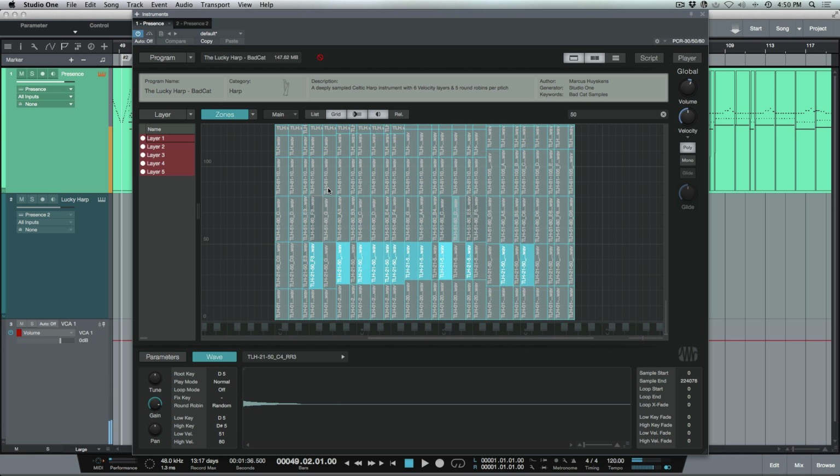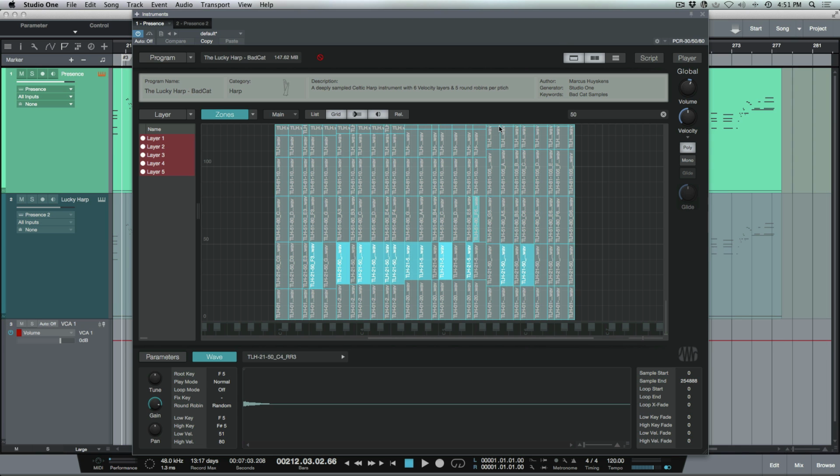Okay, so this is an instrument that I'm porting over. I have a sample library company that I develop, and I have libraries available under Kontakt. But what I'm doing right now is I'm actually porting them over to Presence XT. Now, whether that's just for my personal use or whether that's something that I may open up for sale, I'm not sure at this point. But anyways, that's the library we're listening to right now. So it's a Celtic Arp library.